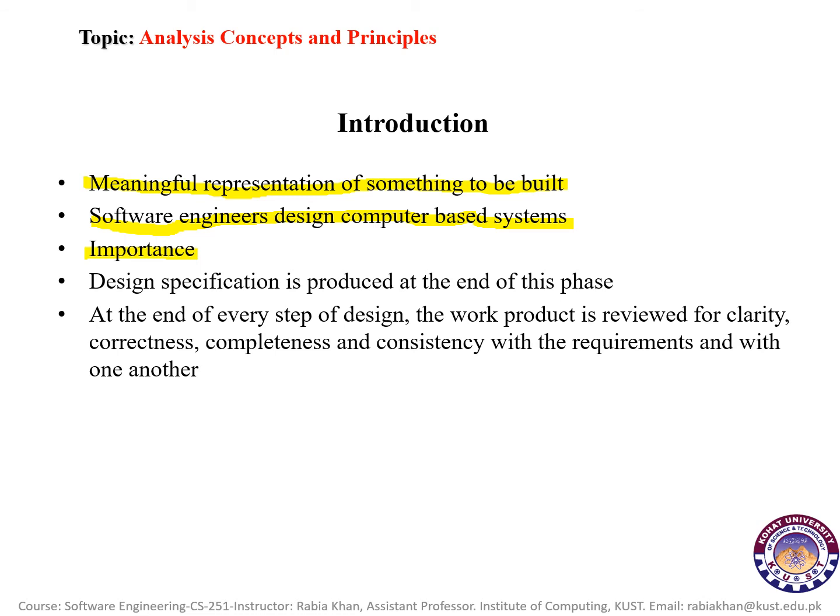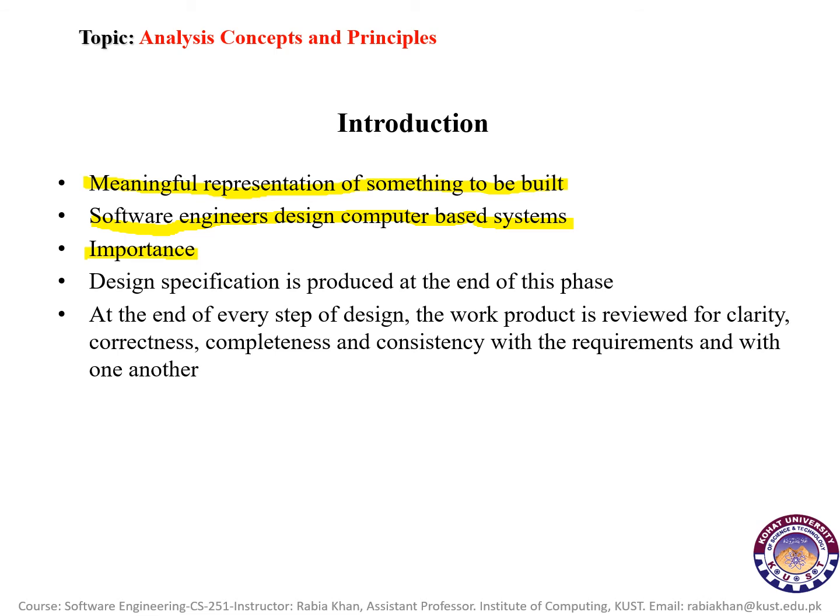begins with the requirements model, which we had already done in the previous lecture or previous chapter. We work to transform that requirements model into the 4 levels of design that I just mentioned, the 4 sub-phases of design: the data structure, the system architecture, the interface design, and the component level design. During every design activity, we apply basic concepts and principles that we'll be discussing in this chapter in order to generate a high quality software at the end.